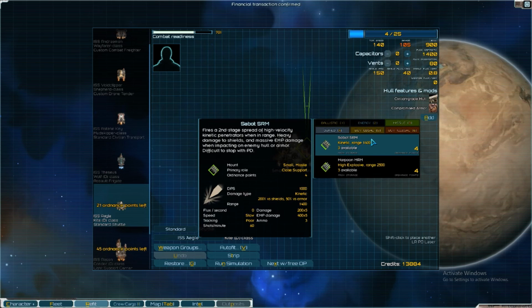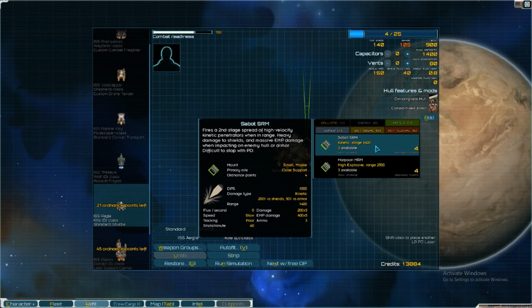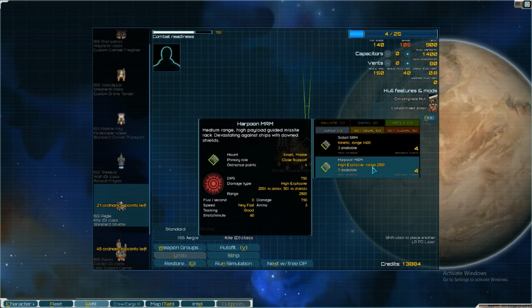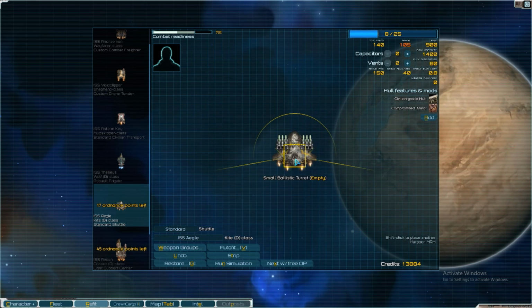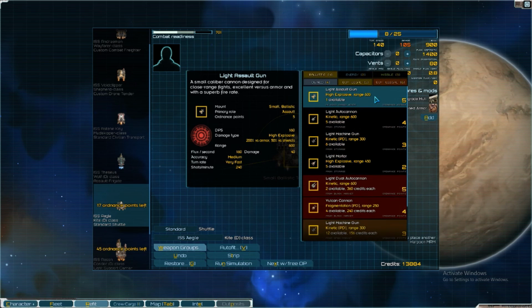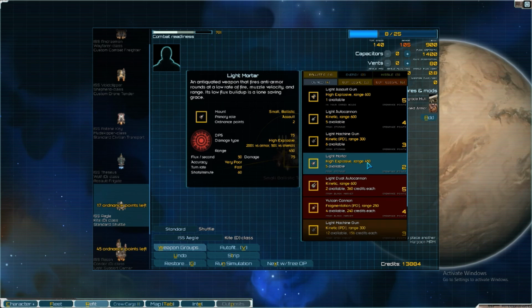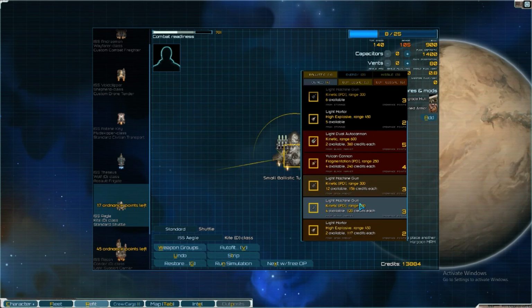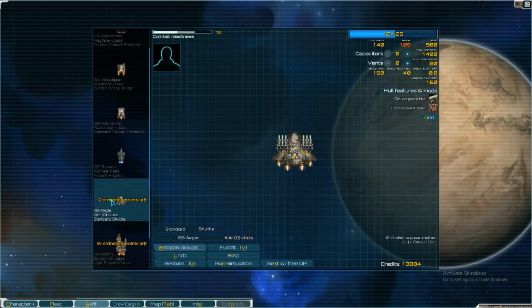Rack of missiles. Sabos. What are Sabos good for? Mainly good for shields, I think. Difficult to stop with PD, not bad. Medium range, high payload guided missile rack. Devastating against ships with downed shields. Yeah, okay, let's do that. Range 600, range 600, range 300, range 450. 600, 250, 300. I think range is really important most of the time.